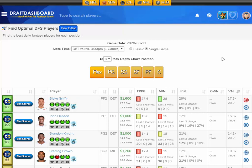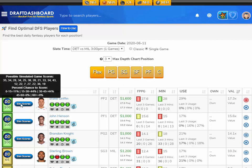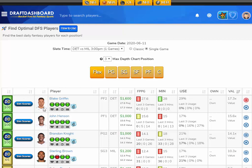Let's take a look at this DraftKings showdown between the Detroit Pistons and the Milwaukee Bucks. I'm going to start off by giving you the top value play on the slate — and we got a beauty here. Almost looks like a pricing mistake. This guy's a lock; he must be in your lineup. It's Blake Griffin, projected at 27.6 fantasy points tonight — that's 17.3 times value. He's 1,600 DraftKings salary, unbelievably low price. His sim scores: an 11% chance to score 15 fantasy points or less, a 44% chance to score 15 to 30, and a 44% chance to score 30 to 45 fantasy points. I'll take that all day long for 1,600 DraftKings salary. I like Blake Griffin here as my lock of the slate.